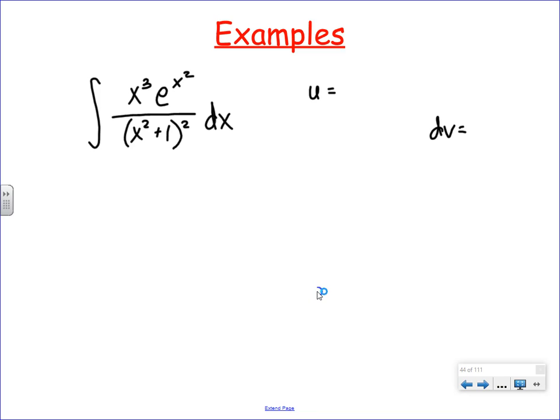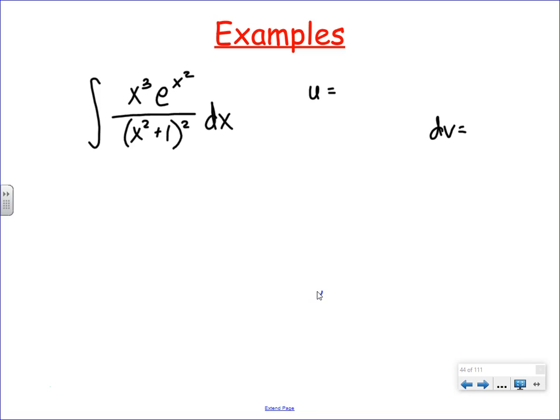This is going to need multiple u's in there. du is 1 over, or dv is 1 over x squared plus 1 squared. Wait, e to the x squared, wouldn't that just be e to the 2x? No. It is e to the x to the 2, but how does that make any sense? Oh no, it's not to the 2, because to the 2 would be multiplied, that'd be e to the 2x. This is e to the x squared, which is totally different. You can't separate them.